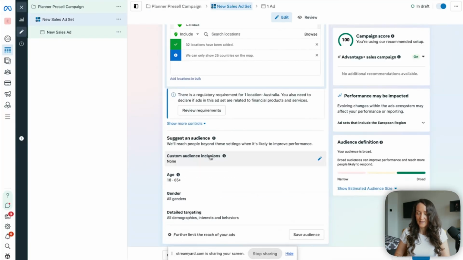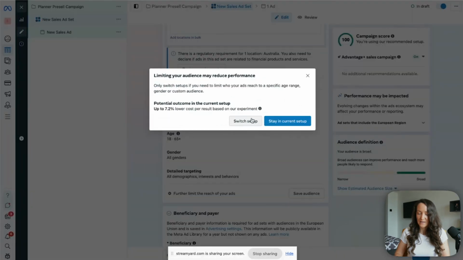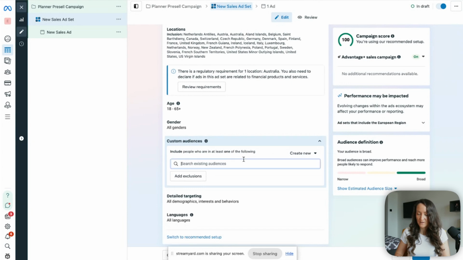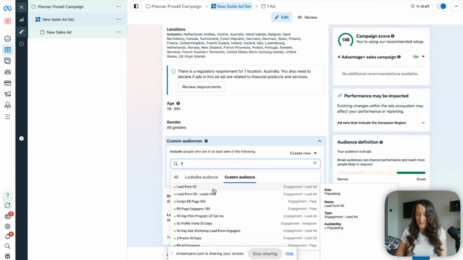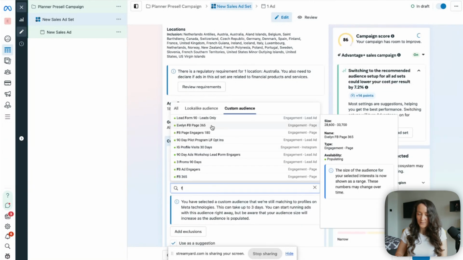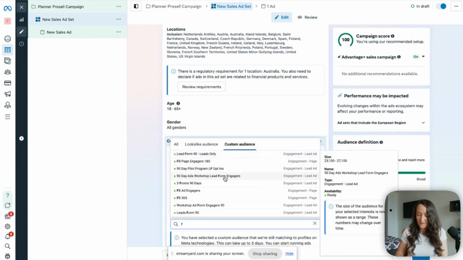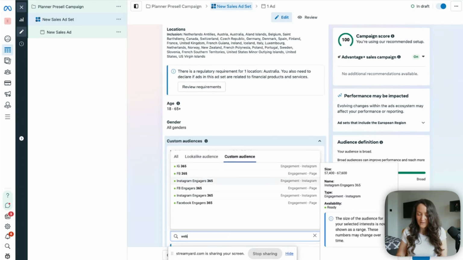And then I want to add audiences. Here I click further limit the reach of my ads and custom audiences. Now I go into all of my custom audiences: all of my lead form engagers, my Facebook page engagers, my Instagram profile visitors, my Instagram engagers, my website visitors.